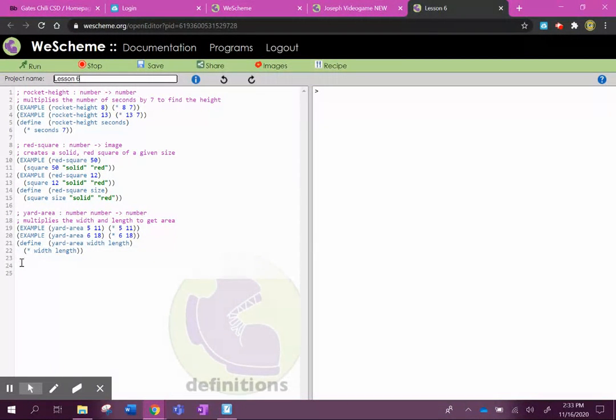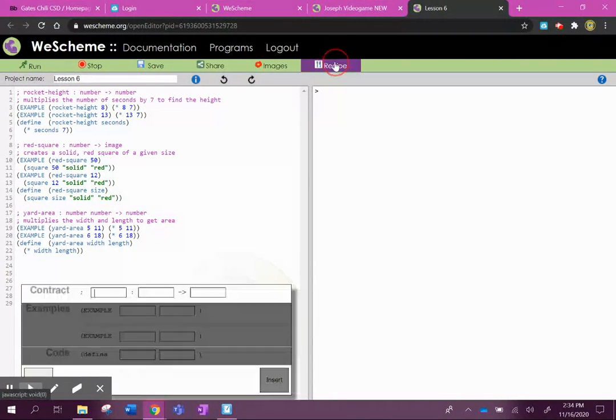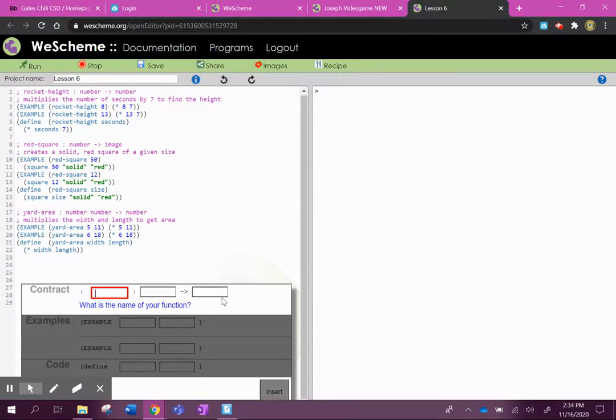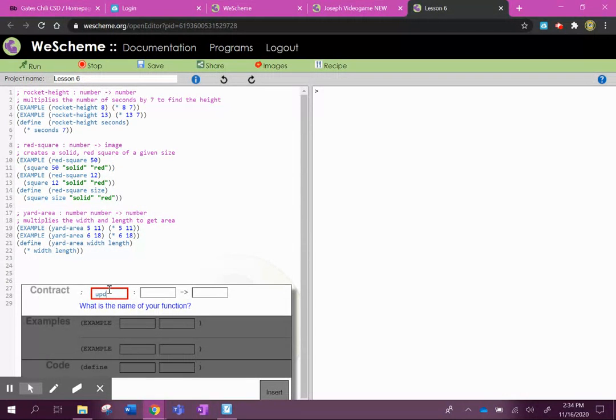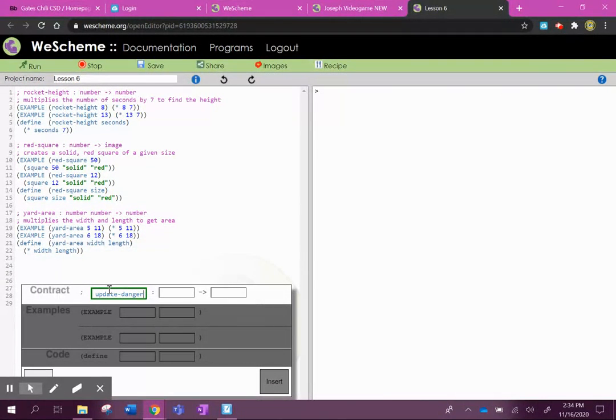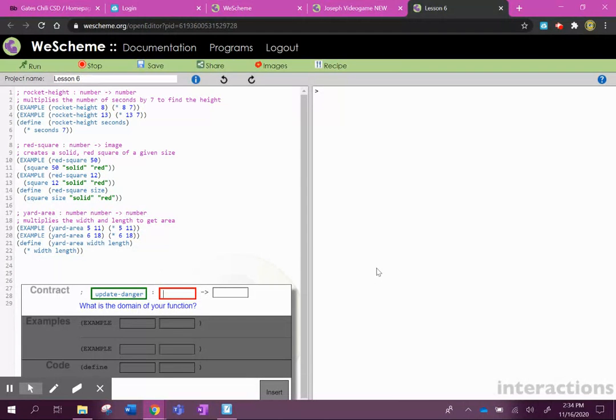So in WeScheme, in our lesson 6, we are going to click recipe. Actually, you want to make sure that your cursor is not inside anything. So make sure it's down somewhere over here. Okay. Recipe. Our contract. We just wrote update danger. Okay. The domain of our function was a number.